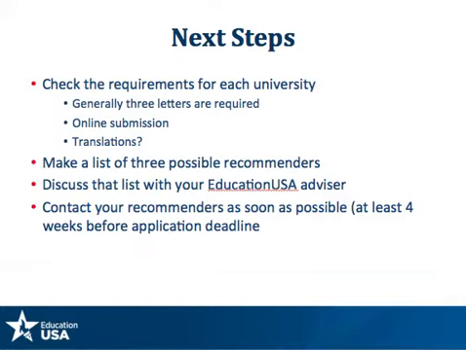So what are your next steps? Number one, you should check the requirements for each university. Most universities will require 3 letters, some require 2, but it's very rare to have more than 3 letters required. So, you should really start thinking of at least 3 people who could write these letters for you. And again, probably try to have at least one person from academia, former professor or former academic mentor. If you have all 3 from academia, that's fine too. But try to have people that will give a bit of different perspectives on who you are.